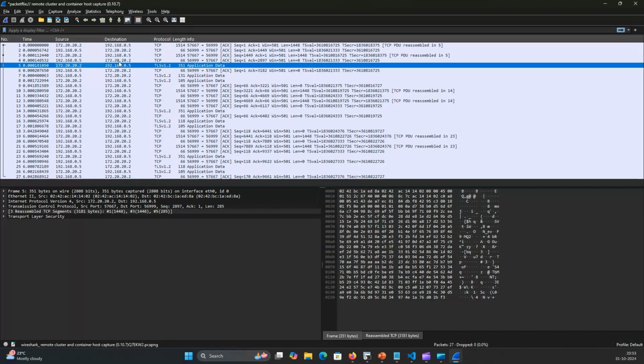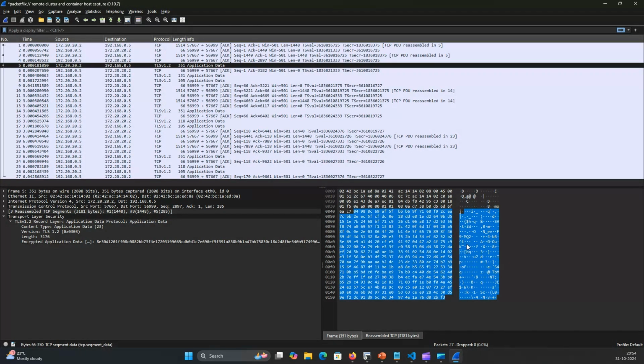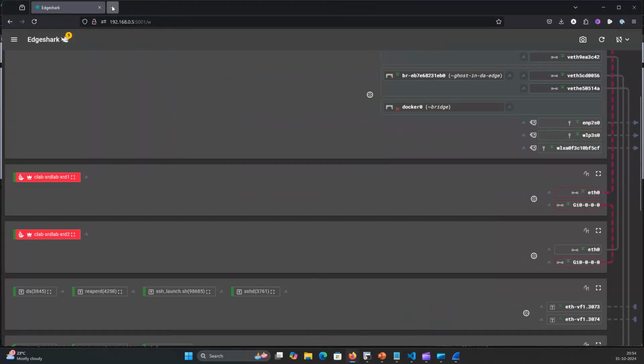So you can see the exchange between the router and the destination is happening over TLS 1.2, which is what we expected. So here you can see in the last videos when we took packet capture, we could clearly see what was being exchanged. But now, since we are employing TLS based security, we can see clearly that the traffic is encrypted.